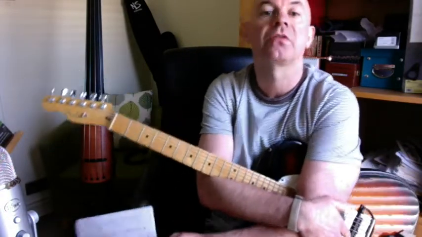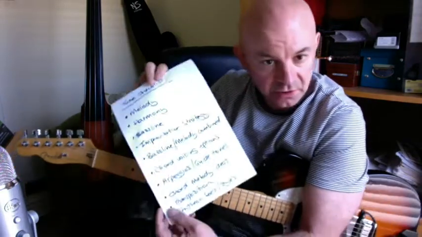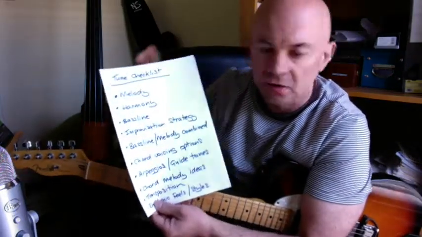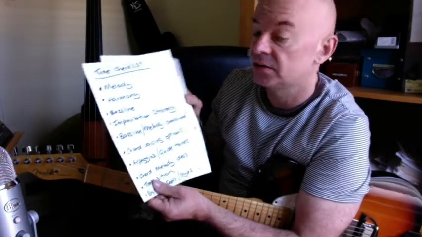2/5. I had a request from Adam asking if I could talk a little bit about the process or processes that you go through when learning a new piece. So what I've decided to do is kind of formalize it a little bit by giving you a checklist of things to tick off when learning new repertoire. So there's going to be a yes or no answer for a lot of these things. Some of them are quite broad, some of them are very refined. So in my typical style of no expense spared, high technology, here's our tune checklist, of which there's actually two.